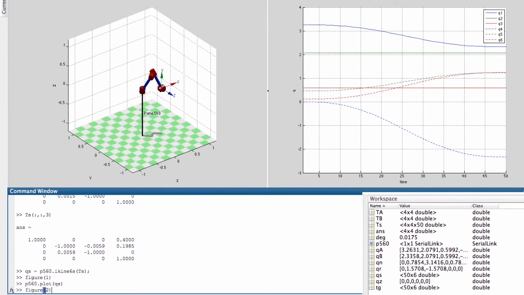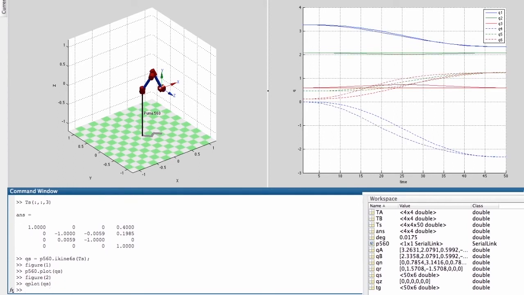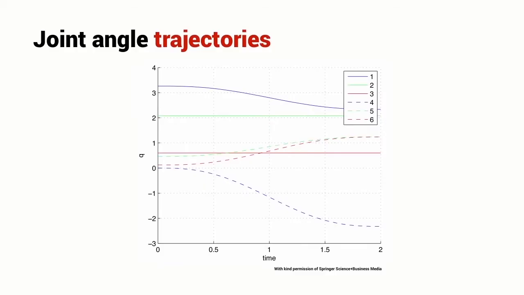And coming back to figure 2, we can plot the joint angles corresponding to that Cartesian motion. And we can see that they are broadly similar to the trajectories we got from joint interpolated motion. They certainly start and end at the same values, but the path along the middle of the trajectory they follow is slightly different, and that difference is enough to change the motion from being slightly curved in 3D space to being a straight line in 3D space. And this is the result of the Cartesian interpolation strategy.